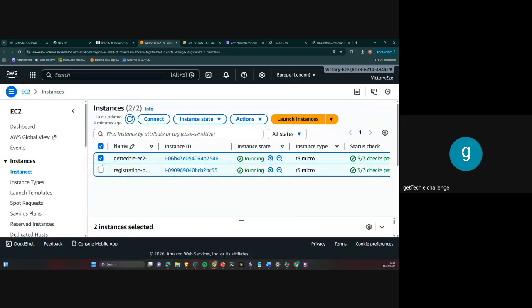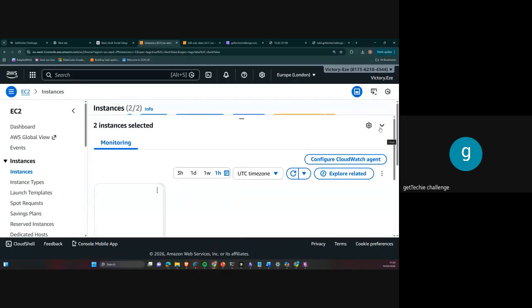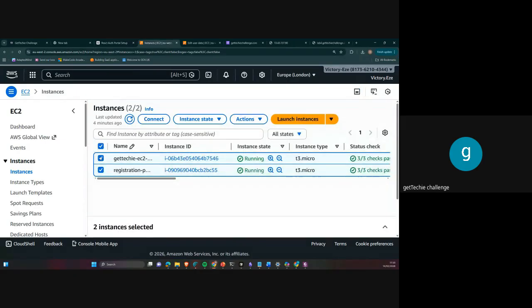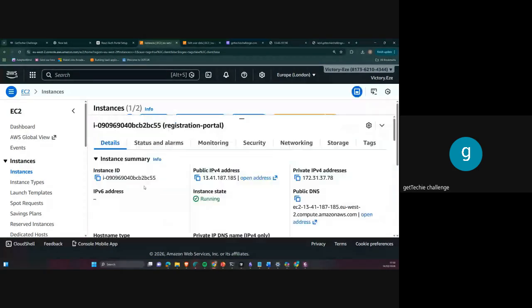So yeah, this is our new EC2 instance. Let's uncheck this one and get the IP address of our new EC2 instance. This is its IP address. We're just going to copy it and check anyway, but nothing's going to work. It didn't even work. Oh my God, we made a mistake. We did not attach the IAM role for it to be able to pull the S3 bucket. So it did not really pull the S3 bucket. And there is even no security. We did not attach security to it.